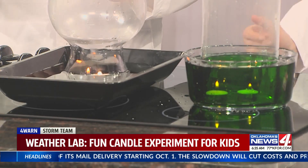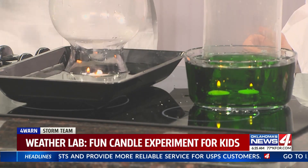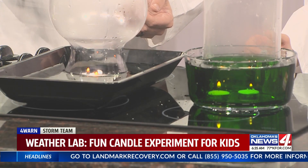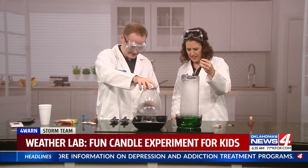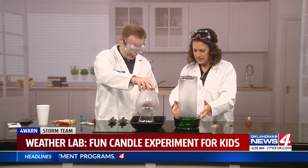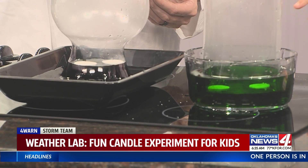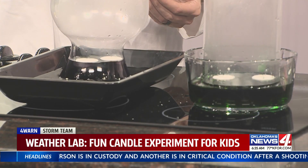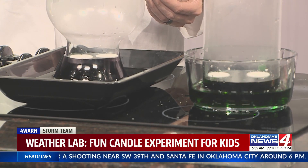So what's happening here is that the flame inside these containers is creating a little bit of a vacuum. As this vacuum gets stronger, it's actually going to pull more water out of the container into the vases. The flame eats the oxygen, and so that creates low pressure inside. The outside wants the inside to equalize, and you can see the water line starting to lift inside the vase. The water level on the sides is going down, and that's because the pressure is trying to equalize.